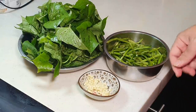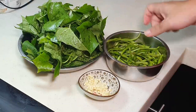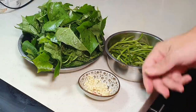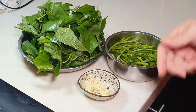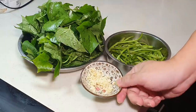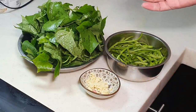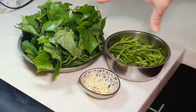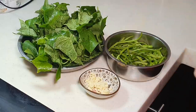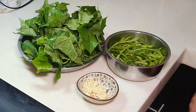Usually we will separate the stems and the leaves. We will have to cook the stem first, then after that, add in the leaves. And usually there are two ways of cooking it. The most commonly found is a little stir fry with a little bit of garlic, that's all. Another style is very different, which is the spicy way, to stir fry this using sambal belacan. So today, I think I will make one using garlic. Some other day, I will do one with sambal belacan for you.